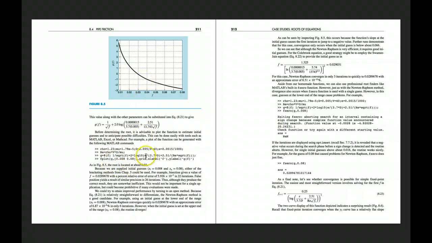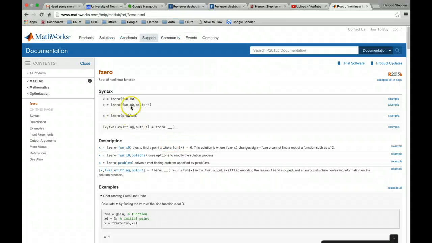So let's go ahead and set up this function. If we look at the implementation, we have a function that we are trying to find the 0 for, and we provide an initial value and pass it through fzero to get our solution, which is a very straightforward implementation.